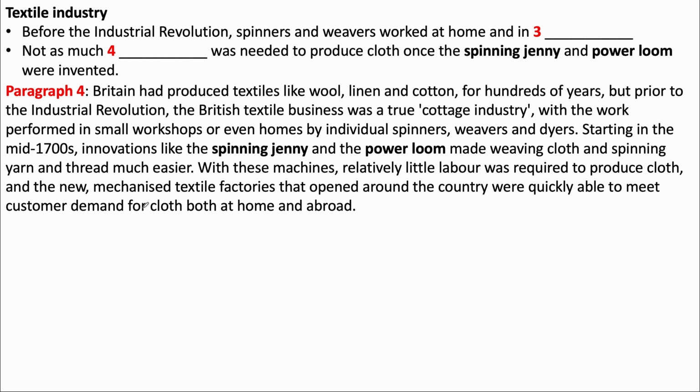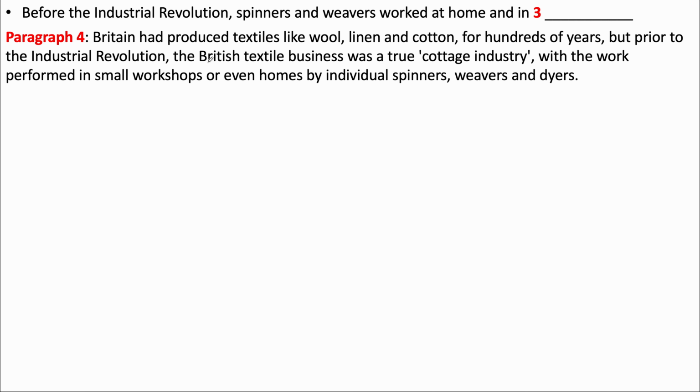The second sentence of the paragraph mentions spinning jenny and power loom, which are both mentioned in the fourth question. So we should look for the answer to the third question in the first sentence of the paragraph, and the answer to the fourth question should come after that. Let's understand the third question.